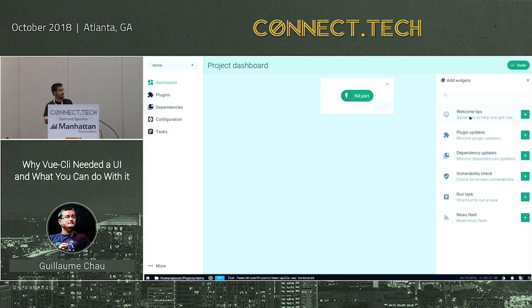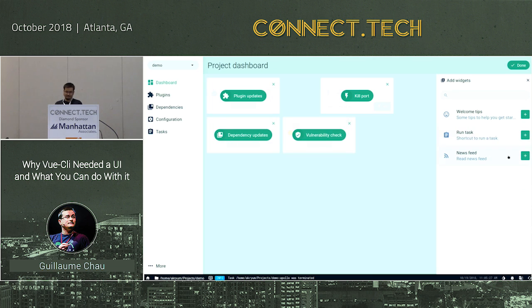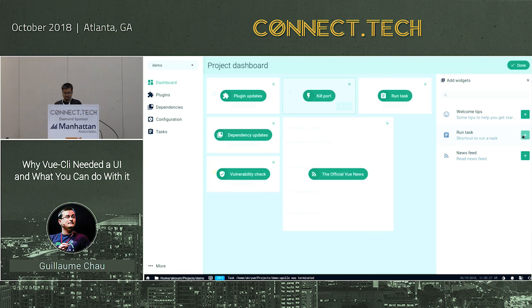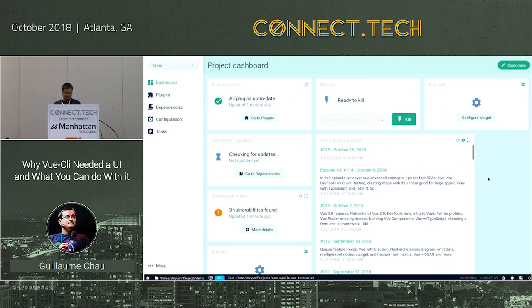If you click on it, you go to the customization mode, and you can see a list of available plugins which will be built into the UI. Some of them are not fully working currently, so they don't have real backing yet, but I'm still working on it. You can then move them around. For some of them, if the plugin allows it, you can resize them as well. Some of them also allow you to add multiple instances. And then we have a nicely customized project dashboard.